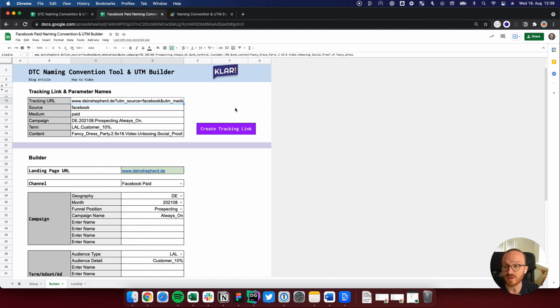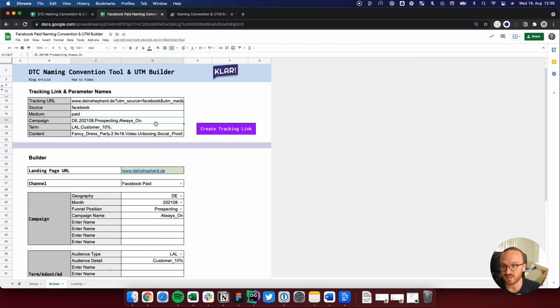But I also wrote in the article how most of these tools actually use auto tagging, which is a nice feature you should be making sure to use, because that ensures it's going to be matched 100% between your UTM Google Analytics data and, for example, your Facebook ad account data. So use auto tagging wherever possible. But for that, you don't need a fully tracked link, you need the different parameters.